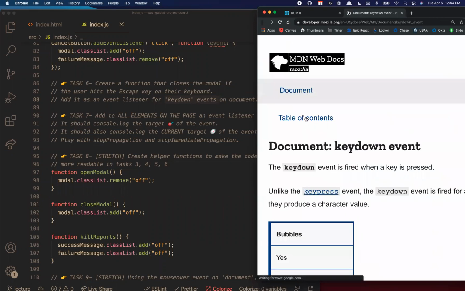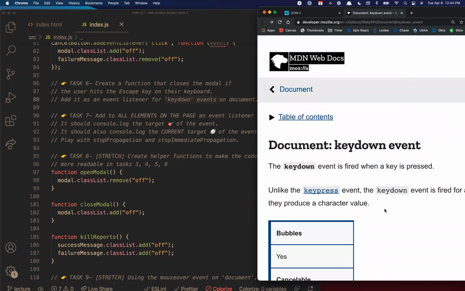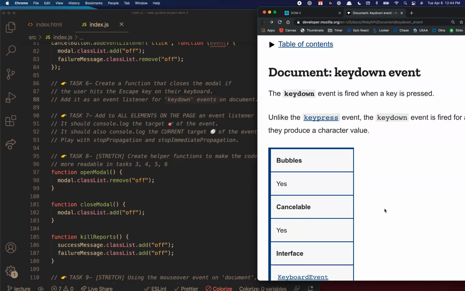So click on the Mozilla docs. And let's just read a tiny bit about this. I'm just trying to model this to show you the way that I would approach this if I were coming to a task like this for the first time and I didn't know what to do. Figuring out how to Google stuff correctly is one of the most useful things that you can really learn. Okay, so we've Googled key down.